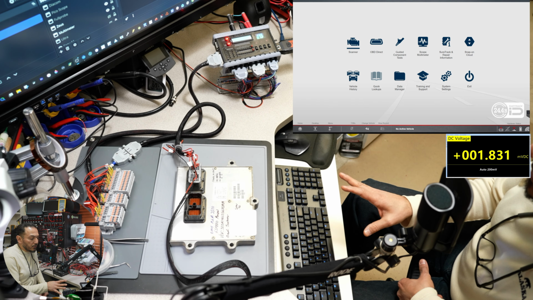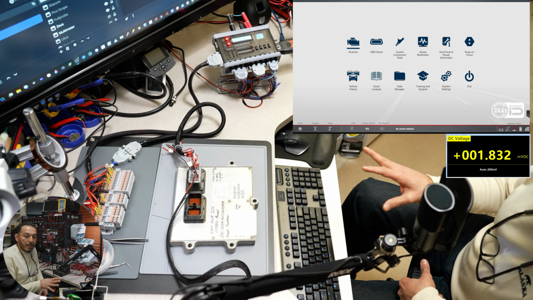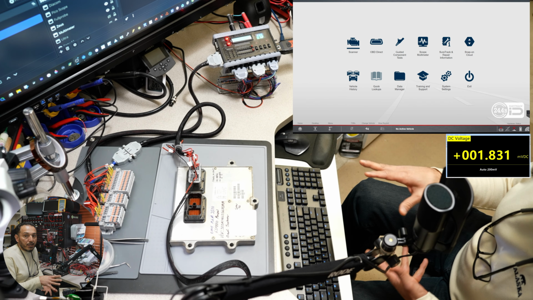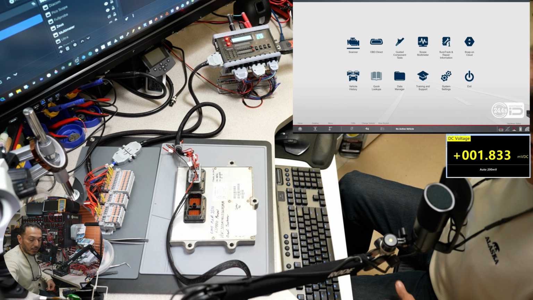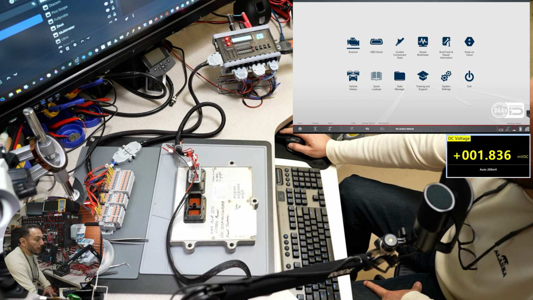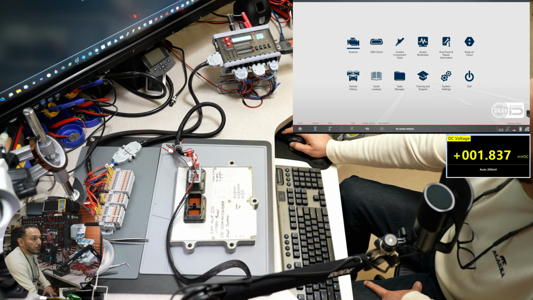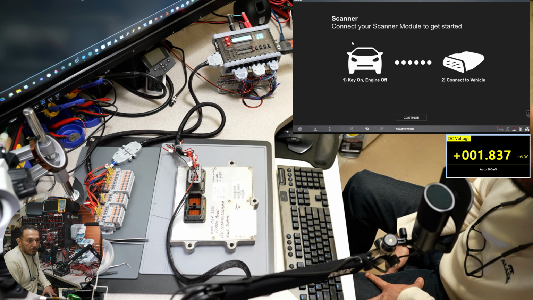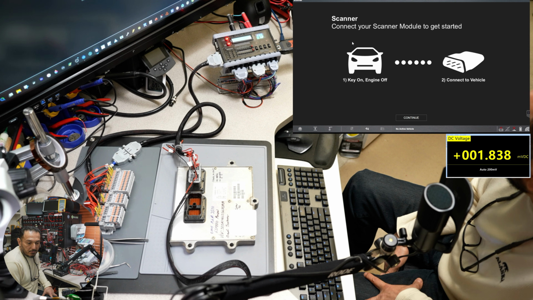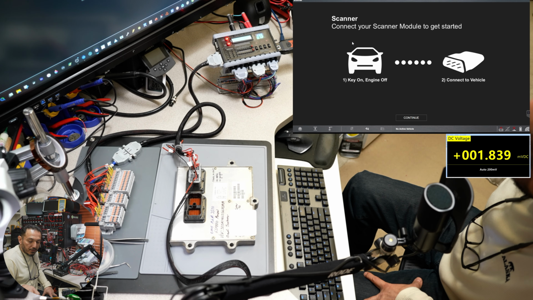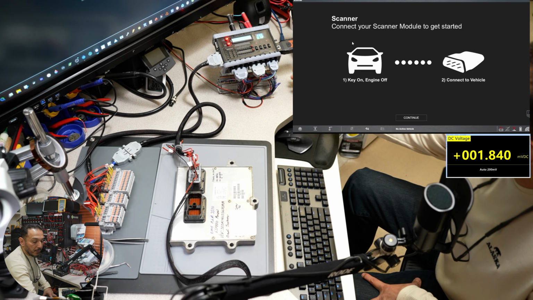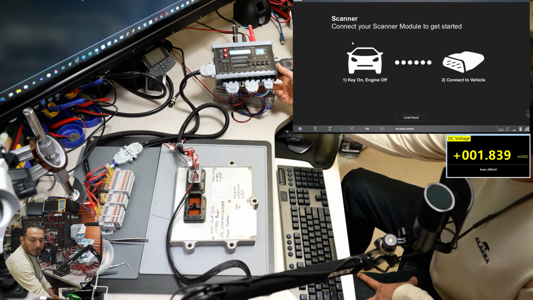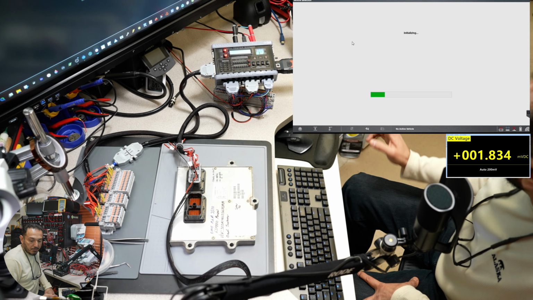So these computers, they will not automatically ID when they're not in the car. So I have to select it, but we should be able to read the VIN number if we get communication. So let's do a selection. Looks like it has not connected to the VCI, probably because I just turned the power off and on. So let's give it a second. Sometimes I have to disconnect or remove the actual VCI from the simulator in order for that to happen. Let's give it a couple of minutes. No, it did actually connect.